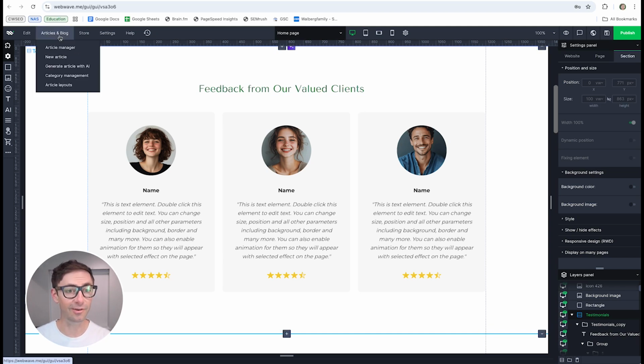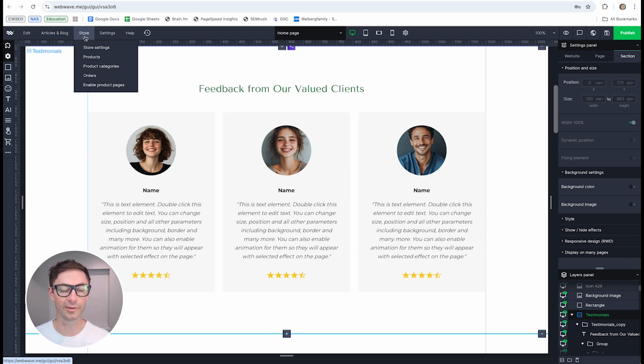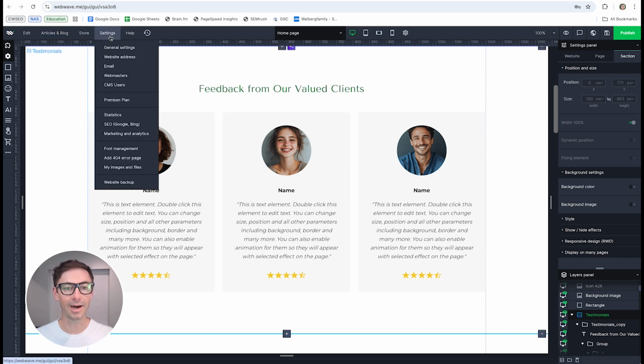In addition, there's a full-featured blog and content management system, and you can go in here and create a template however you want each blog post to look. And when you use that template, it's going to drop everything in automatically, and you go in and you change the text and pictures. It's super simple to use. The store is the product side. There's tons of SEO features in here, and it even has an easy way to set up your Google Search Console or your Bing Search Console. All of this stuff is pretty intuitive and simple to set up.